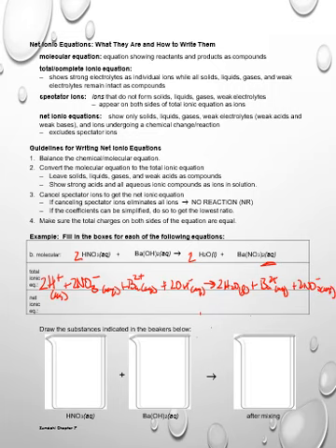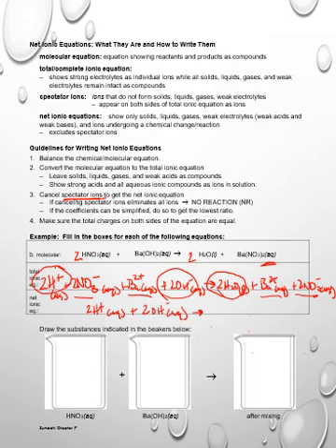So hopefully you can see when we look at this reaction, I have the two NO3 minuses. They are identical on each side of the arrow. I have the two Ba2 pluses that are also identical on each side of the arrow. So my spectator ions are going to be what is underlined in the solution. And so my net ionic equation would represent everything else. I'd have the H plus, the OH minus, and the water that would be forming. So my net ionic, I'd have 2H plus aqueous plus the 2OH minus aqueous, forming the 2 units of water.